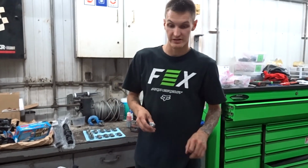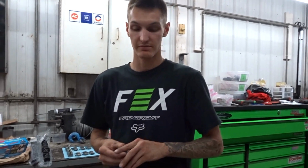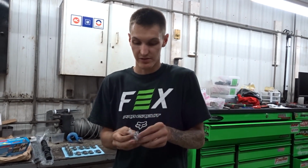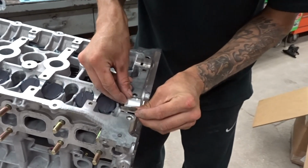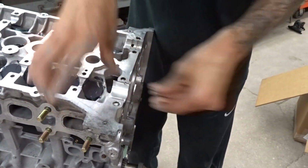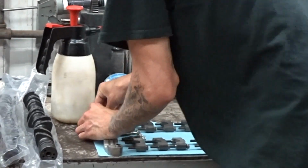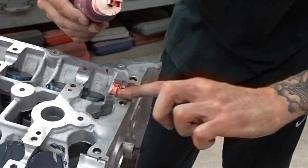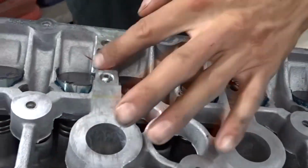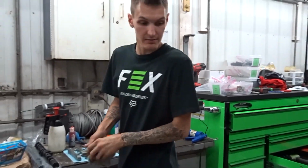So make sure when you do decide to do any head work, or you're taking anything apart in your head with your cams, or you're replacing something, make sure you pay attention to the number stamped on your cam cap. See, like this. And there's the 2. So these go in just like regular bearings. Just pop them in. One in there. All right, now we got those bearings in. We're gonna put some assembly lube on. Got that all lubed up, and drop in our cams.